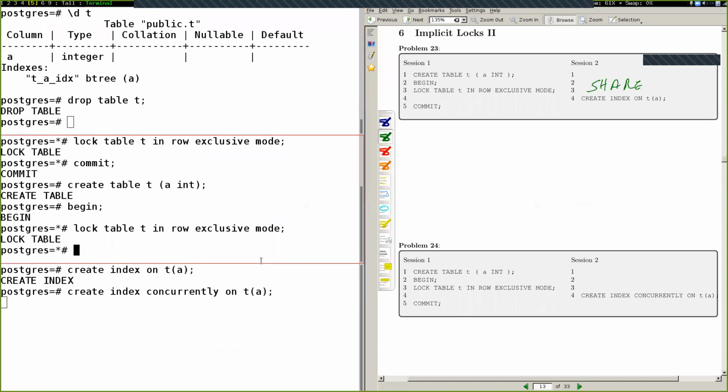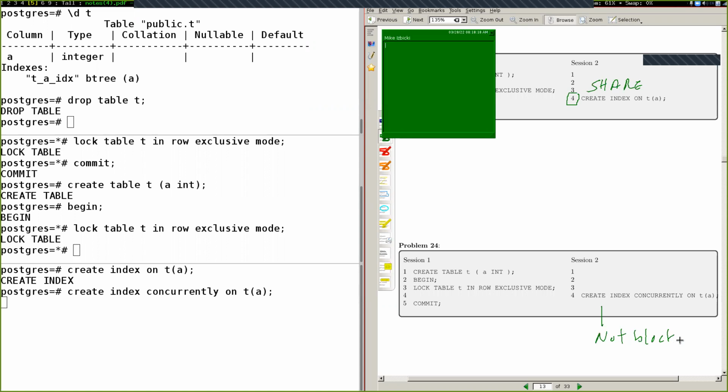And the answer is that it is actually not blocking. It is just a really, really long running command. So this up here is blocking, so it should get circled. This one down here, it looks like it's blocking, but it's not blocking. We'll see evidence of that here in a second. Not blocking, just long running.